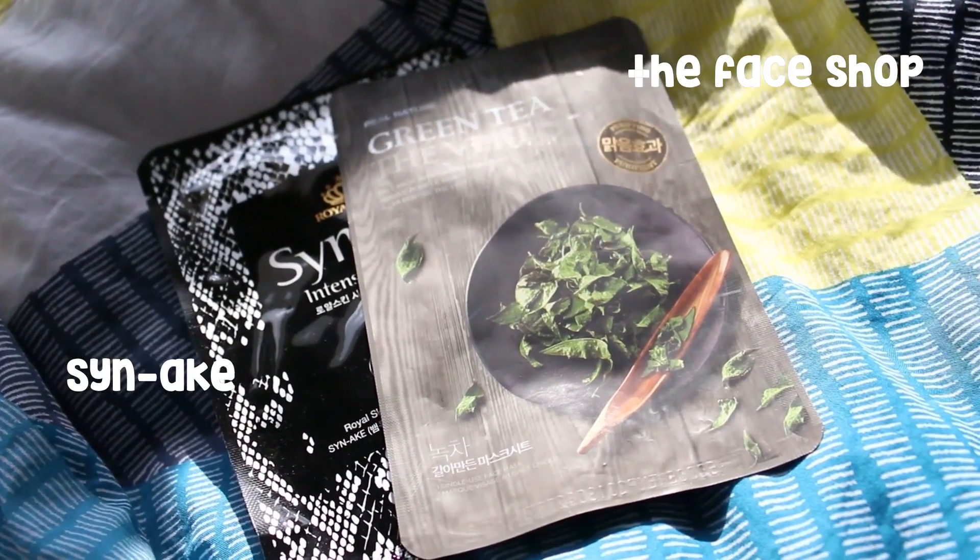The last product I wanted to share today was, of course — who could forget — sheet masks. Right now I have the Real Nature Green Tea Sheet Mask from The Face Shop, and I also have this Cynac Intense Mask Sheet. Sheet masks are always an easy and fun way to insert moisture, serums, and essence into your skin. We're going to be including a couple of these in the Kyo Box as well, from the Mediheal brand — we've tried it, we know it's really amazing quality, and we just want to share it with all of you. So those were all the Asian skincare and beauty products I wanted to share with you this month.